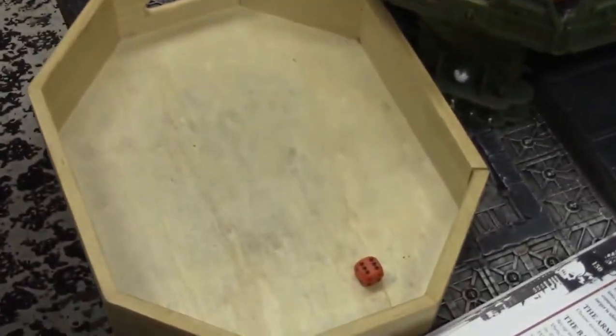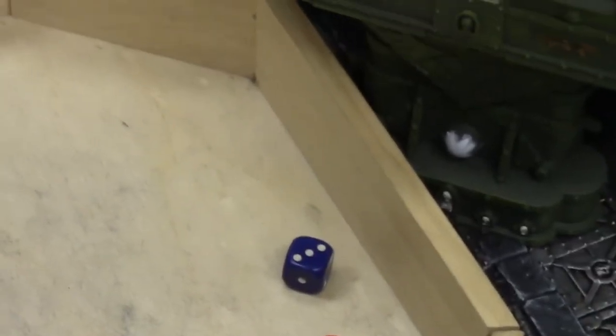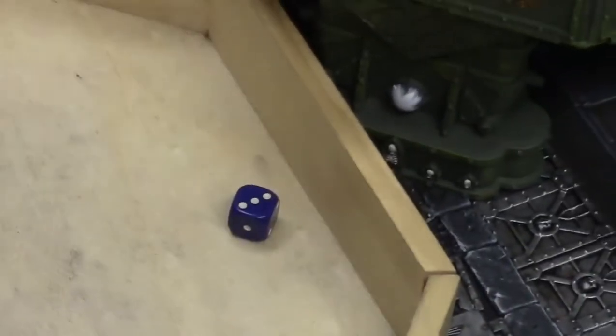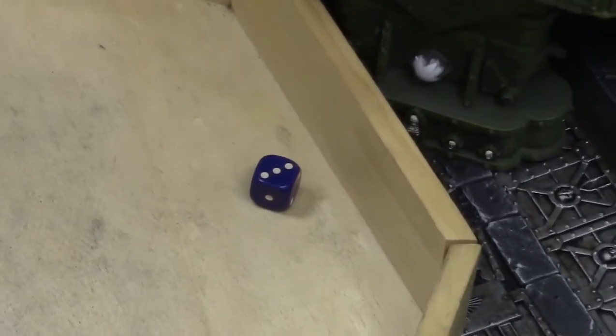Alright. Let me zoom in here and let's see if we can get these dice numbers. Okay, he got a 6. I got a 6. Try that again. 3 to 2. Just beat me. So, let me see. Which side do you want? It's a long way, so from here back.